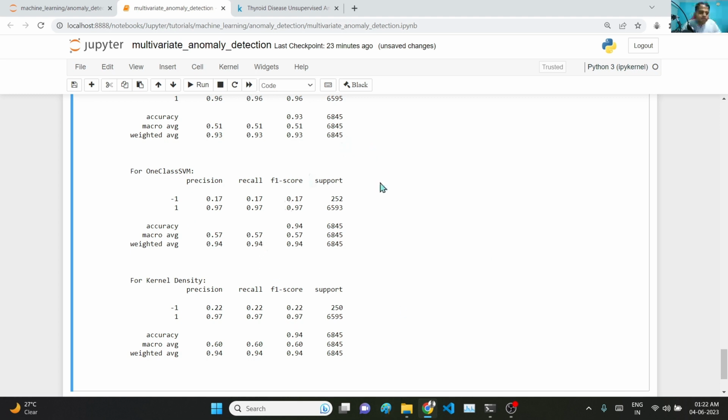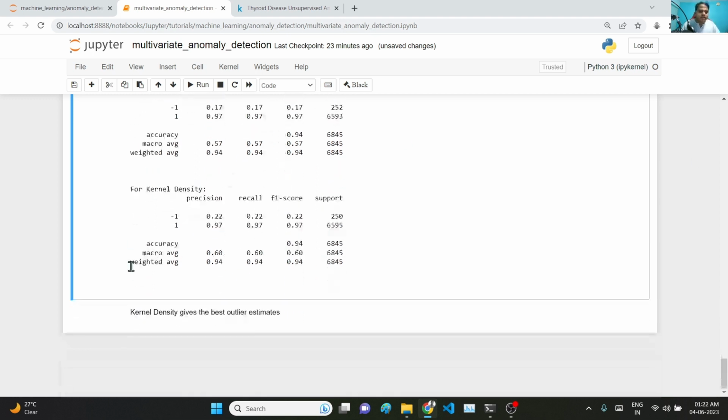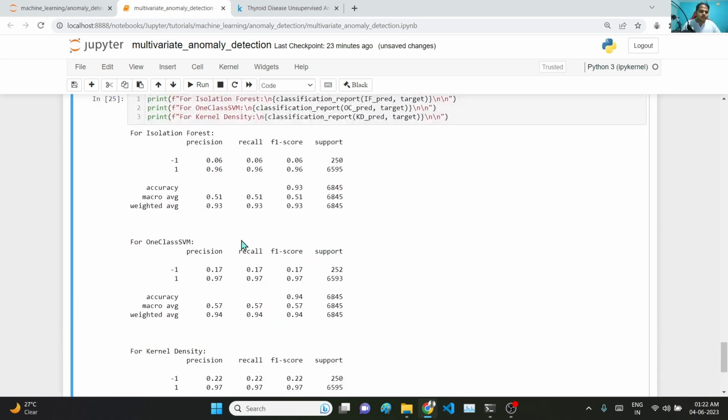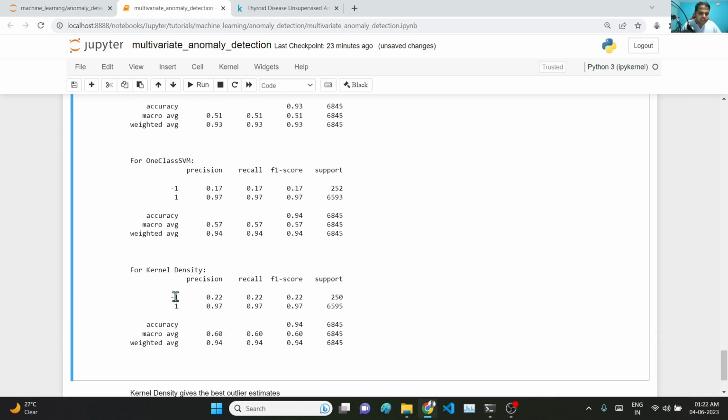So out of these three models, for this given data set, we are going to be considering kernel density, as it gives a better F1 score. So that's the reason I have mentioned kernel density gives the best outlier estimates. So out of these three, the kernel density model is better.